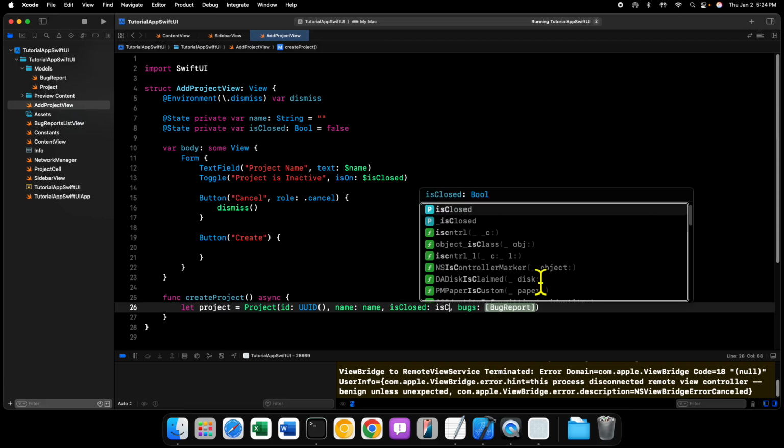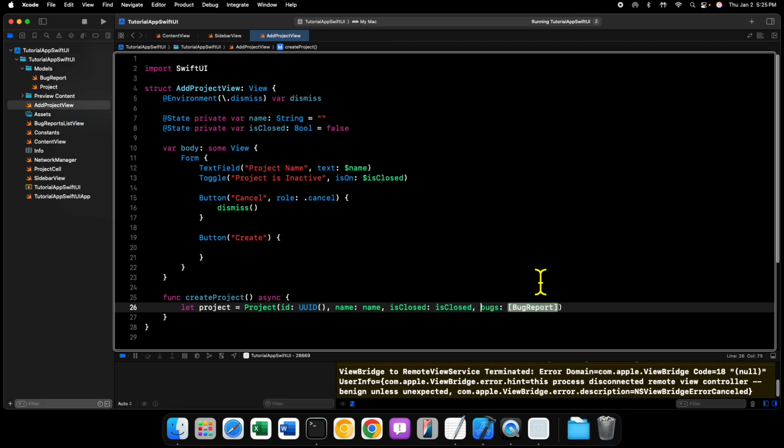We'll pass whether or not it's closed. And then we'll give it an empty array of bugs. Make sure that that is empty, even though our API will ignore this property for this model. Just leave it empty, and everything will work fine.